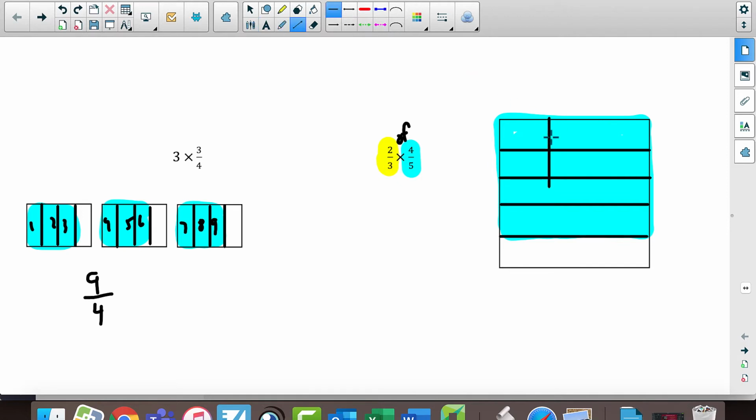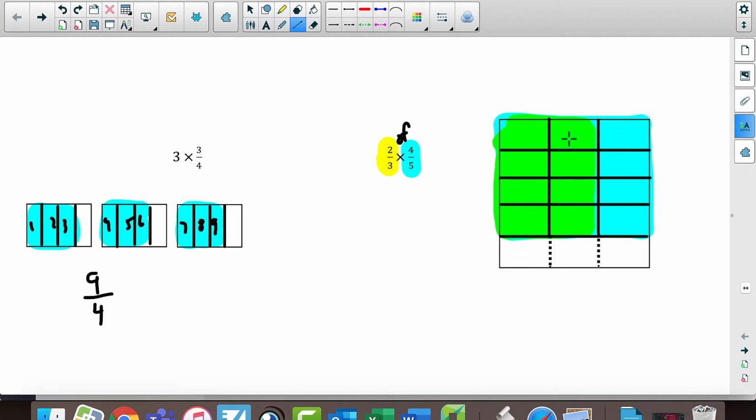If I put one line here, and another one around here, what I can do is shade in this part, only this part, and I have shaded in 2/3 of the blue, right? This was all blue, but now I've made 2/3 of it green. So I've shaded in 2/3 of 4/5. So now if I extend these lines down, I'll do it dotted, just extend those down, now I can get my final answer.